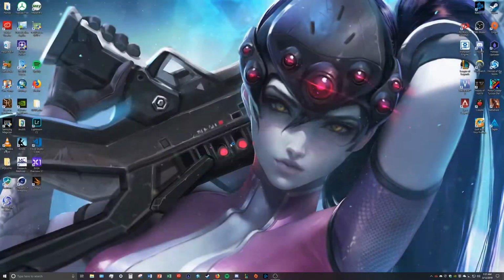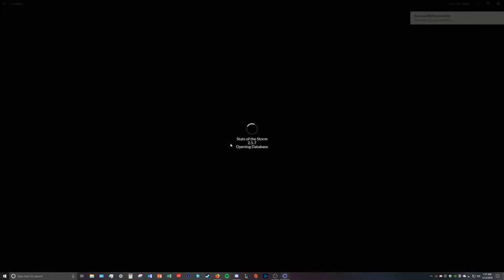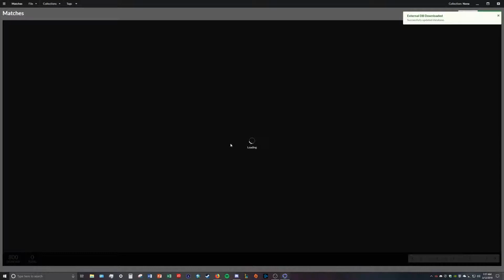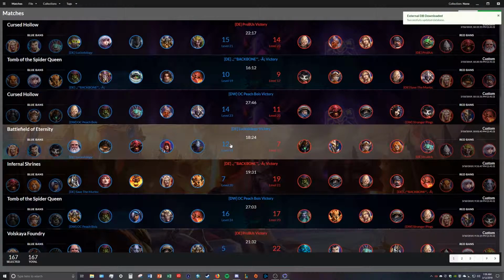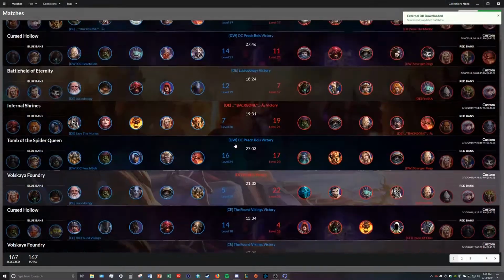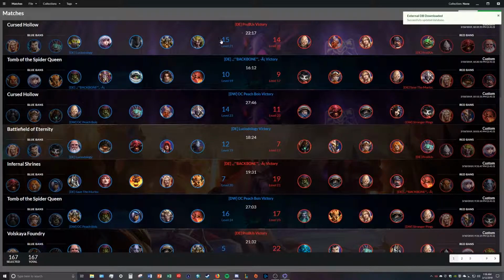and it will extract and pull them all down. This will clear the prior databases that you have had. So if you have a Heroes Lounge or an HGC database, it will replace this. It won't get rid of it on your computer, but it will just replace what it's pulled from. So now we can see that we have some games, and these are sorted by most recent that have played.